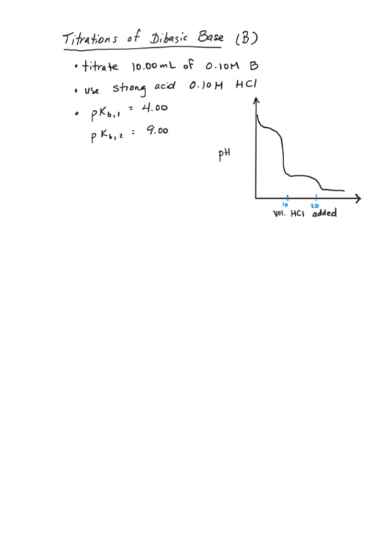We're going to determine the pH at 5 key points along this titration curve. Firstly, before any titrant is added, right at the start of this curve. Secondly, for a point halfway in between that starting point and the first equivalence point, the pH at this first equivalence point, halfway between the first and the second equivalence points, and the pH at the second equivalence point.